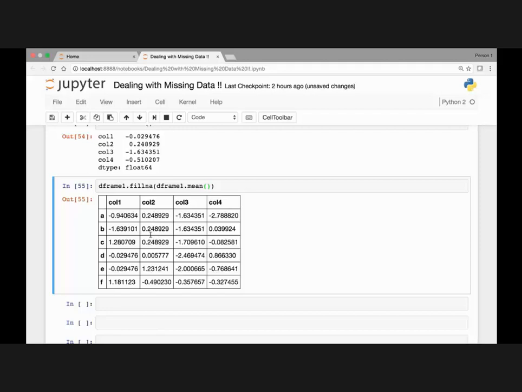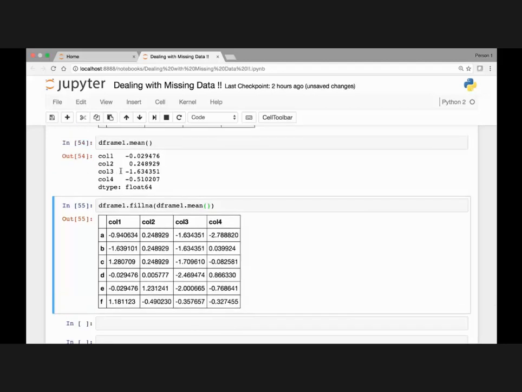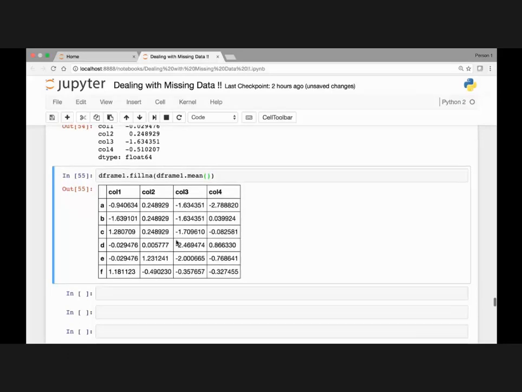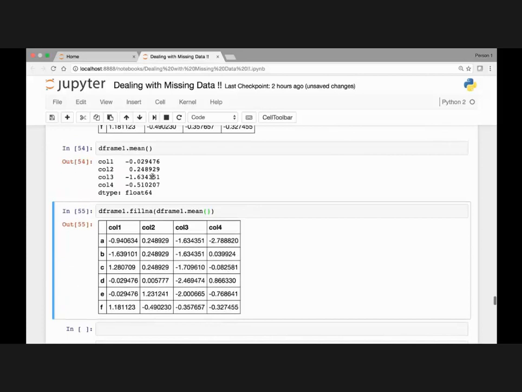So those were the missing values, and now they have the mean value of 0.248. And similarly, column 3 has a mean value of negative 1.6. So now our missing data has that mean value. So that's also another practice.